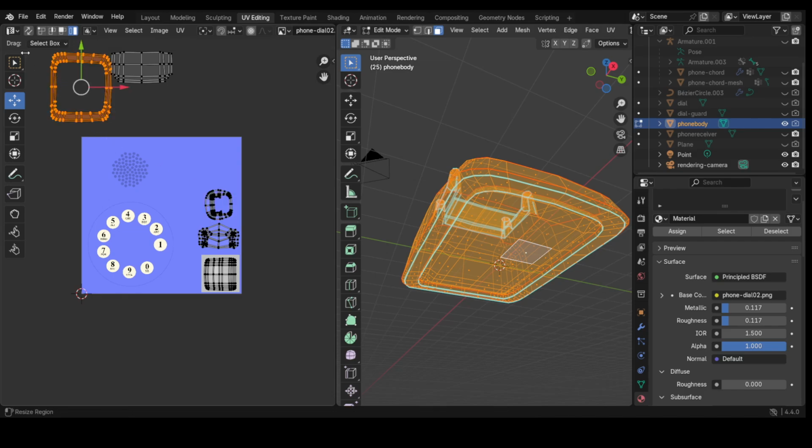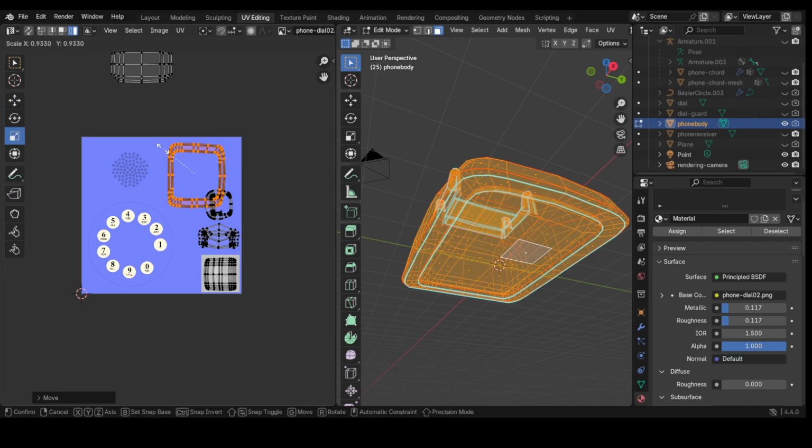This one, we're going to move this over like this, and then we're going to scale it down. Oops, Control Z. Just move it over here. I think that's good enough as it is right there.